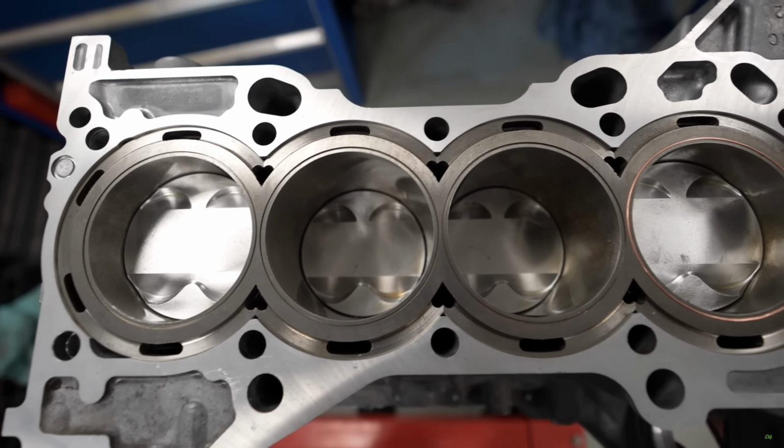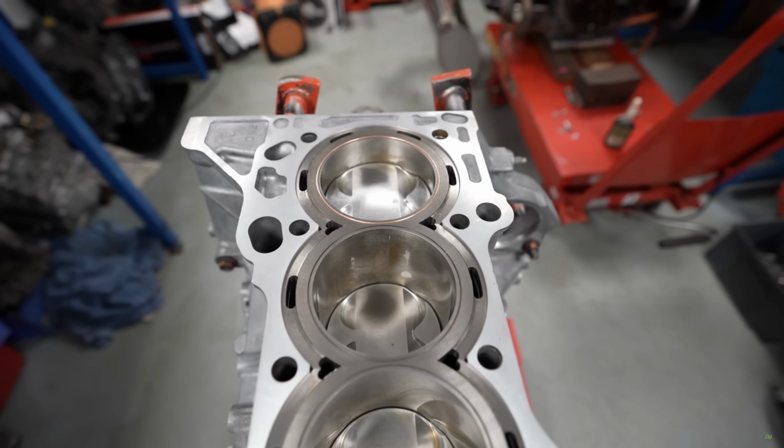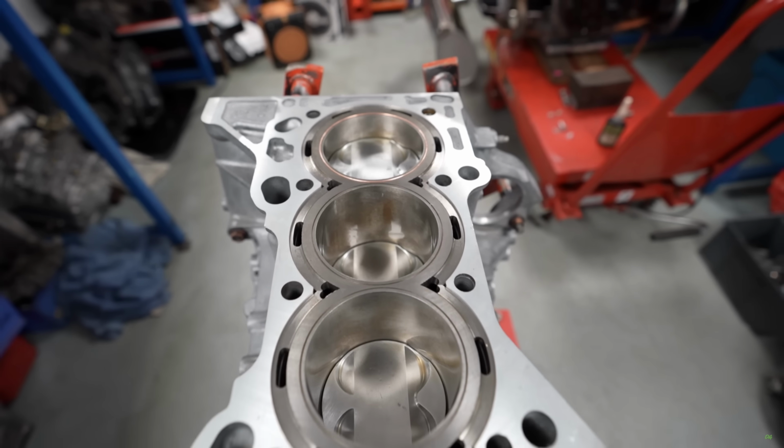Now, when we got that, I always keep trying to set the bar higher and higher and higher. We never thought we were going to be running 1200 brake horsepower. And really, as a 1200 brake horsepower complete solution, maybe the copper O-ring was never the best to go with, but we had it, so we went with it. And we've seen that perhaps, given an issue like this, the head can lift quite easily. And maybe we're even on the limit, running, what are we running, like 50 PSI? Craig, 3.5 bar, 50, up to 50%. So we're right up there with boost, right? So we're on the limit of lifting this head.